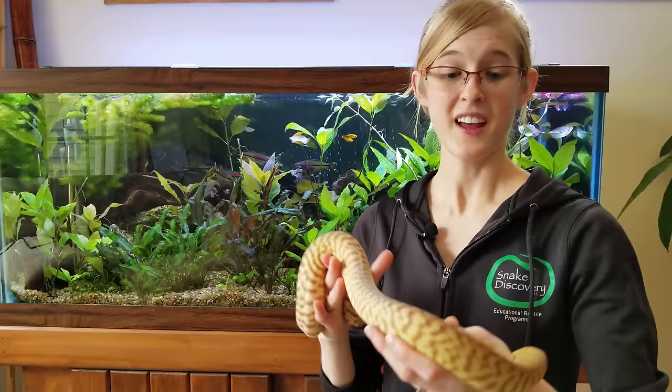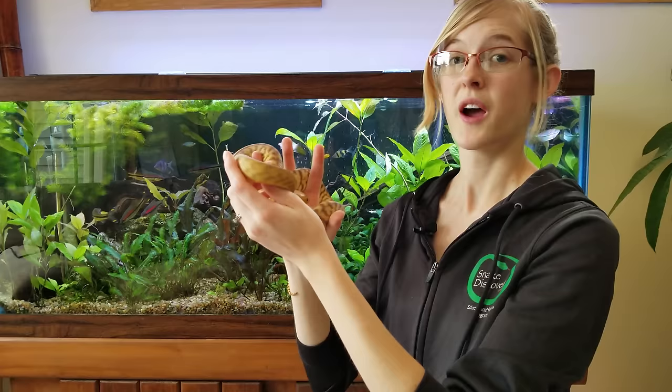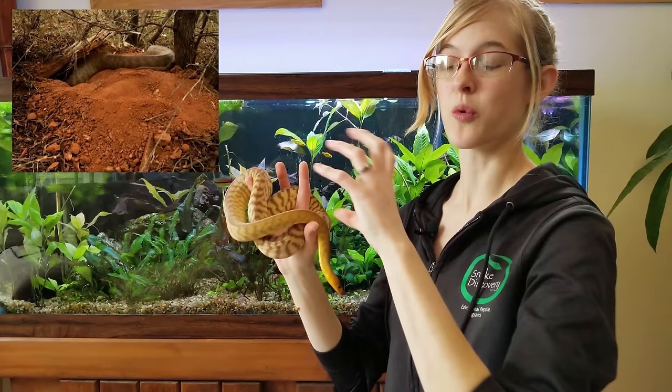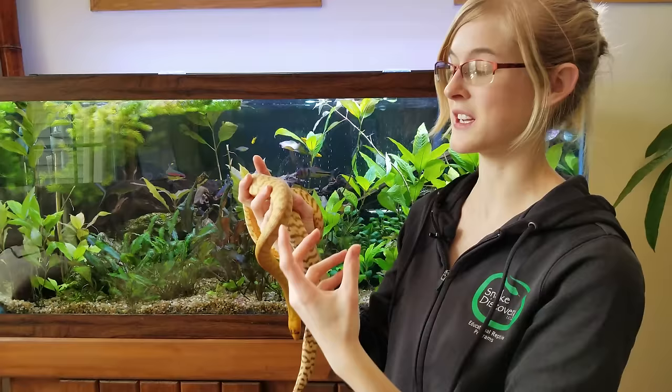They live in such a hot area in Australia that they will only touch a few inches of their belly to the hot sand at a time in order to prevent burning themselves. Womas spend a lot of their time in underground burrows where there's not enough room to coil around their prey to constrict it, so in order to kill their prey, they have to instead pin it against the side of the tunnel until it suffocates. This method of hunting is not as effective as actually constricting their prey, so when you come across a woma python in the wild, you usually see quite a few scars along their body from their prey trying to defend itself.